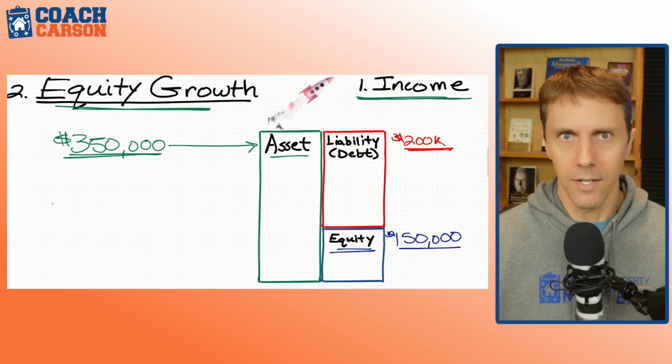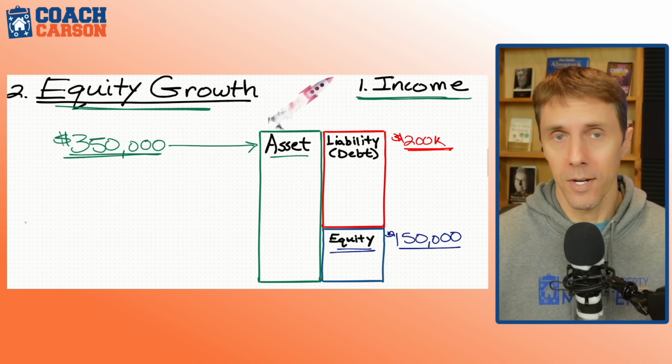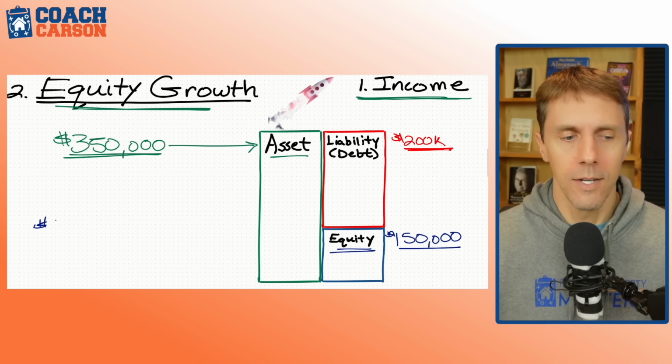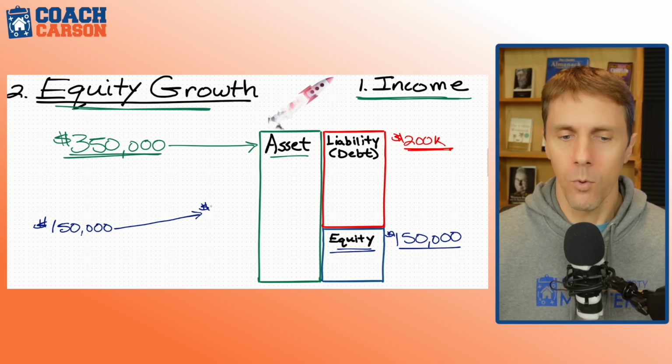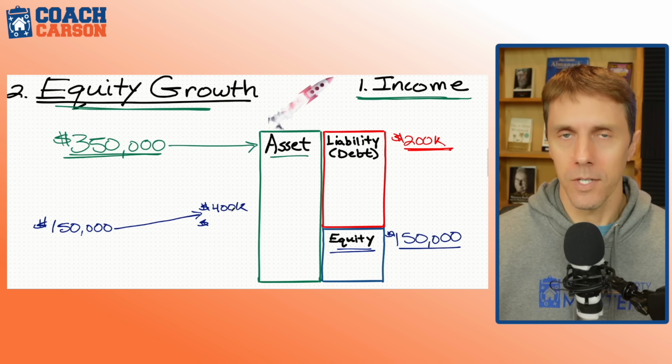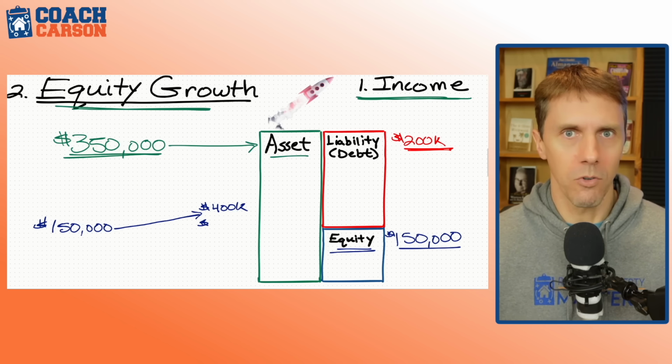But the big question here, and really the key to understanding how to make more money in rental properties, is: how do you turn that $150,000 down payment into something a lot bigger? How do you build wealth so that it's worth $400,000 or $1 million, and so that you can eventually have financial freedom? So I want to explain a few different ways you can grow your equity.